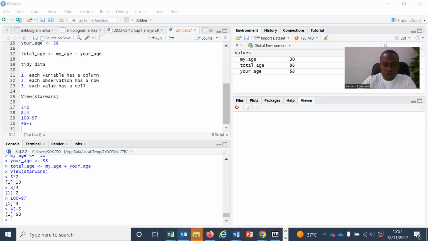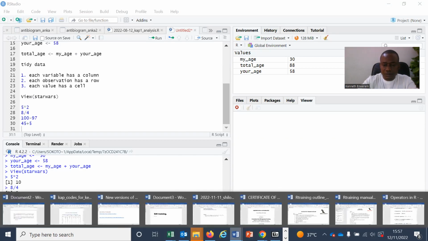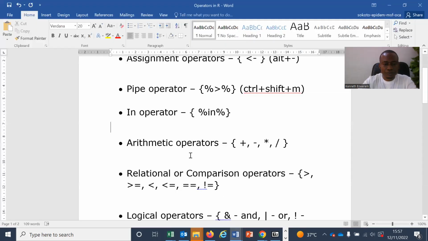Okay, so going back to our operators, then we'll have what we call the relational or comparison operators. And we use them either to compare one value to another or to relate one thing to another.